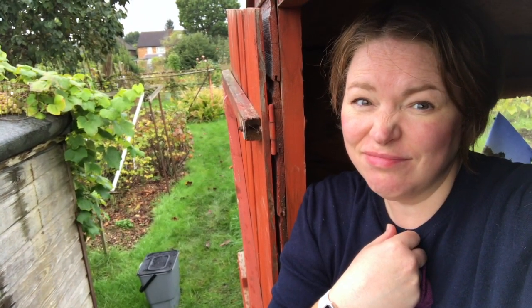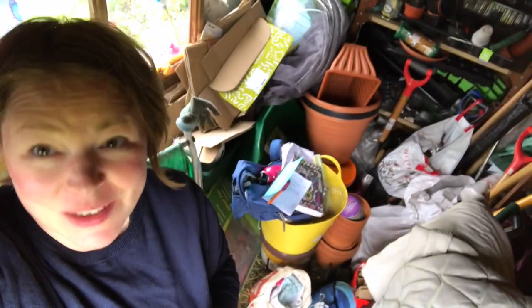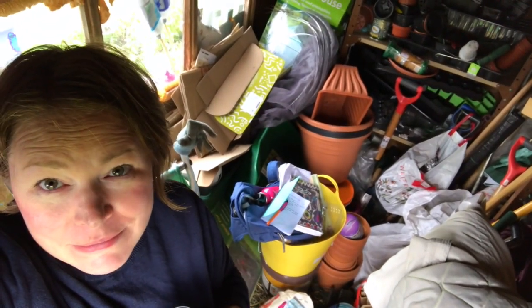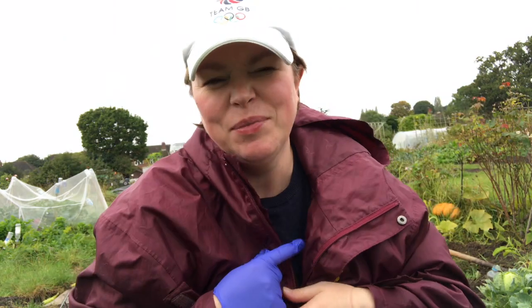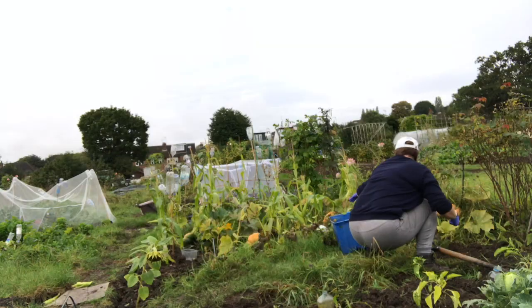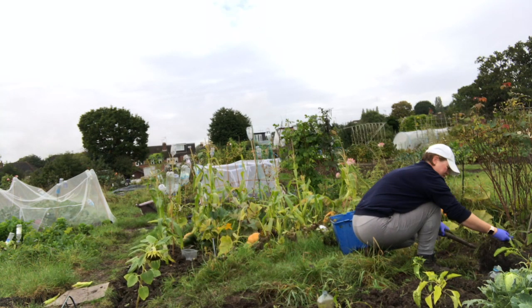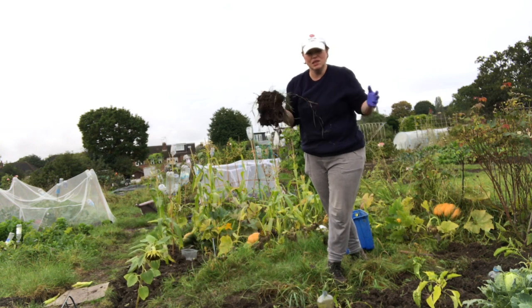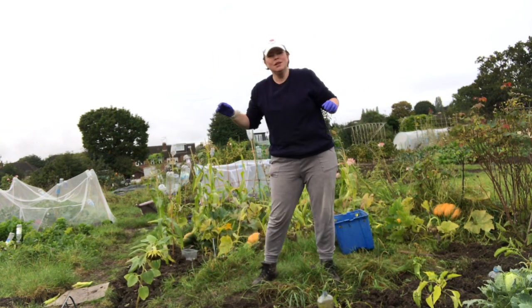Raining again! I definitely need to tidy up my shed some more, I can't even put my chair up. I'm just standing by the door with my flask of tea watching the rain. Actually stopped raining — very glamorous look, my hair was getting in my eyes and it was annoying me. So the emergency jacket can come off and I can carry on clearing this bed — the weeds just won't quit. These big clods I can't break down because it's all stuck together so I'm just slinging them over there.